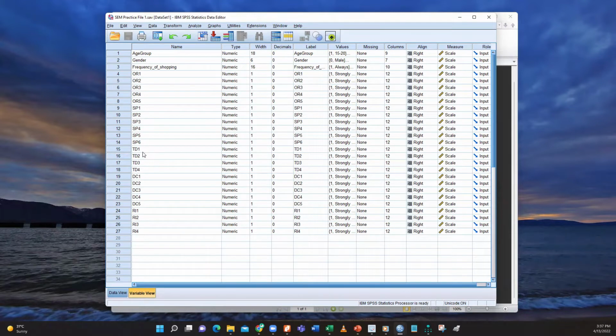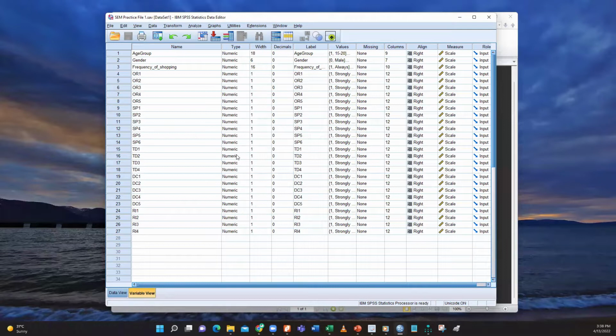Then we have TD1 to TD4 representing timeliness of delivery. Then we have DC1 to DC5 representing delivery condition. And then we have RI1 to RI4 representing repurchase intention. So these are the variables and the items that represent them in the data sets that we will be using.